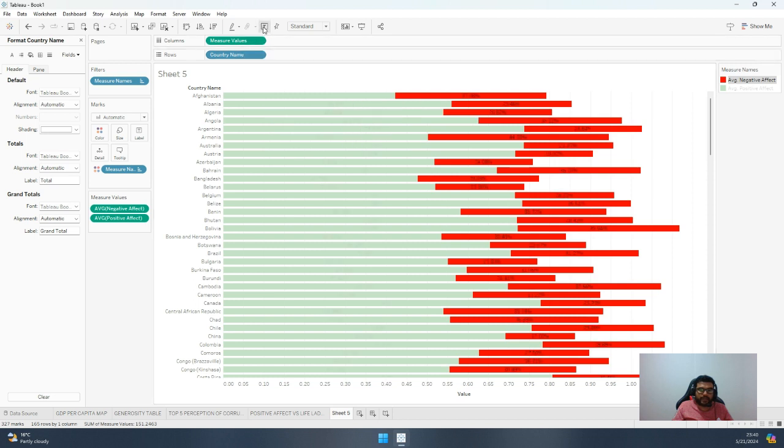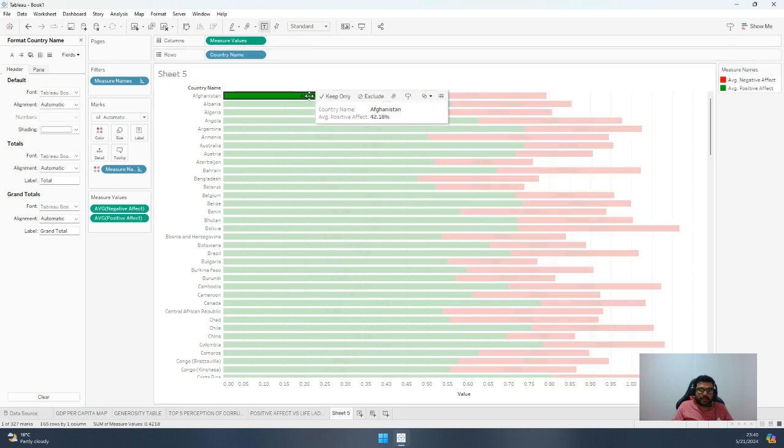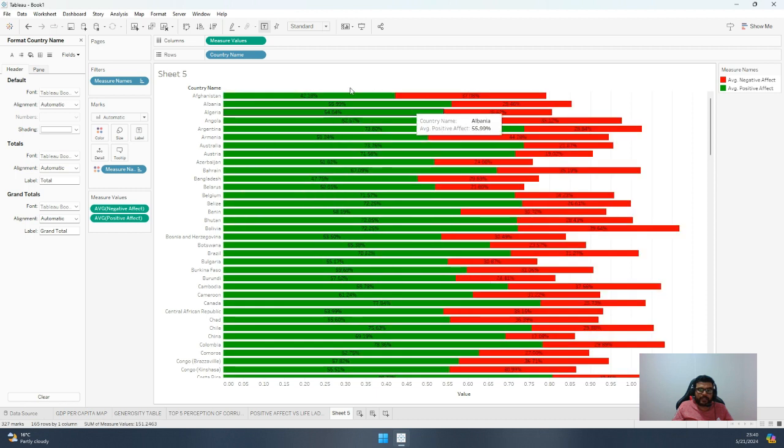Again, we're gonna put some labels here, because we're gonna see the information, what is actually positive versus negative effect. All right.